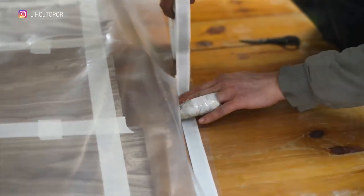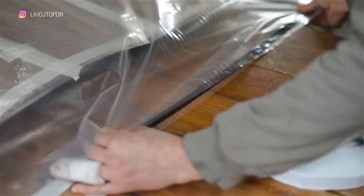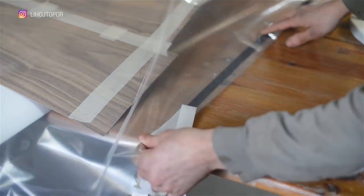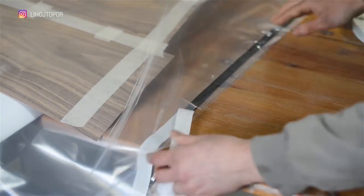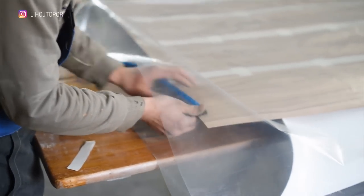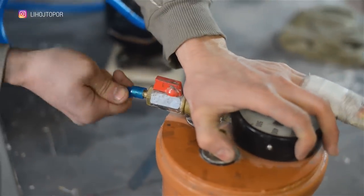And glue the film around the perimeter with a special sealant. As it's on a self-adhesive base, the result will be a sealed joint. We put a tube inside, with the help of which we'll pump out the air. We connect it to the compressor from the refrigerator and start the process.